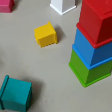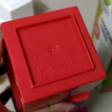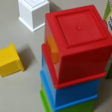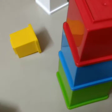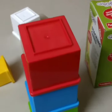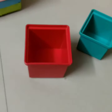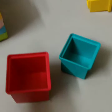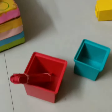It comes in eight different cubes and all the alphabets are printed on the back, so you can use this for alphabet recognition. It also develops hand-eye coordination, observational skills, and motor skills. This is how you can use it for nesting or stacking. We also use this as a sorting activity — we have some popsicle sticks and we ask the kids to put the popsicle sticks in the same color.